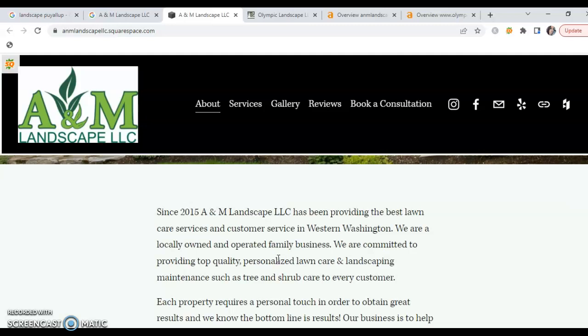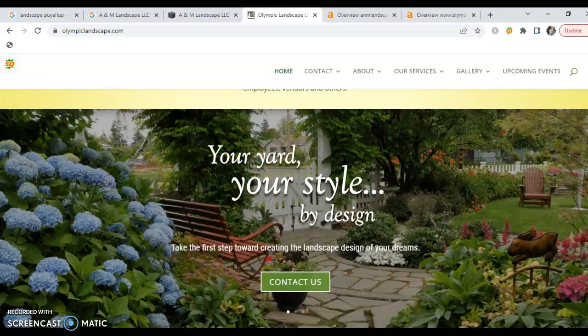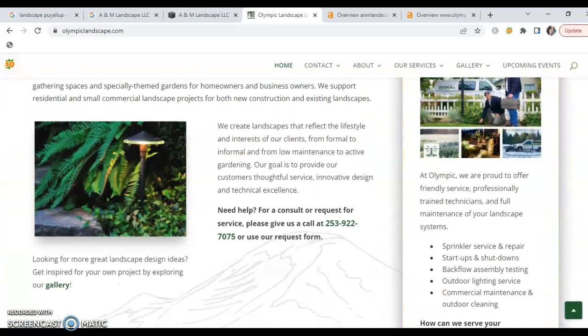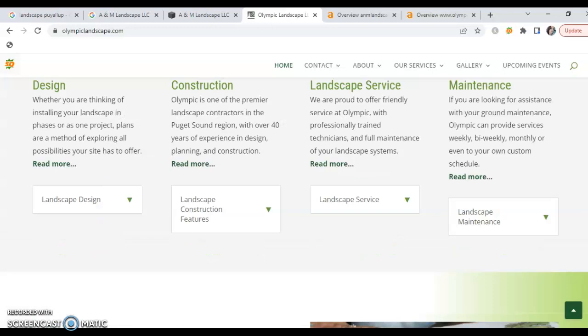Now, I pulled the number of words on your site, and it looks like you're sitting at 233. So you would definitely need to increase that pretty extensively and get up to that 1,500 words, like I was saying, okay? Now, I want to take a look at your competitor's website here and just quickly gaze over it. They've got a very well done site, Olympic does. It's well put together. It's super nice, all of these things.